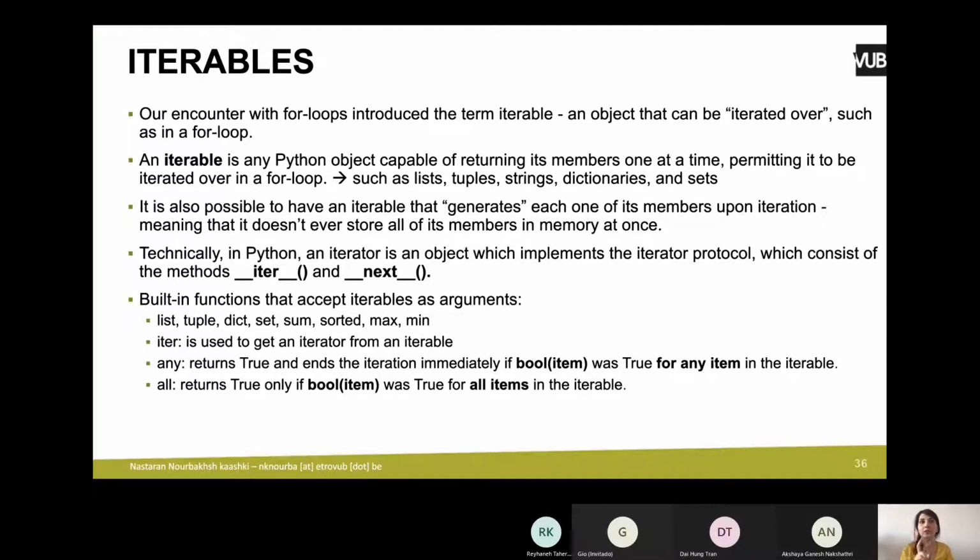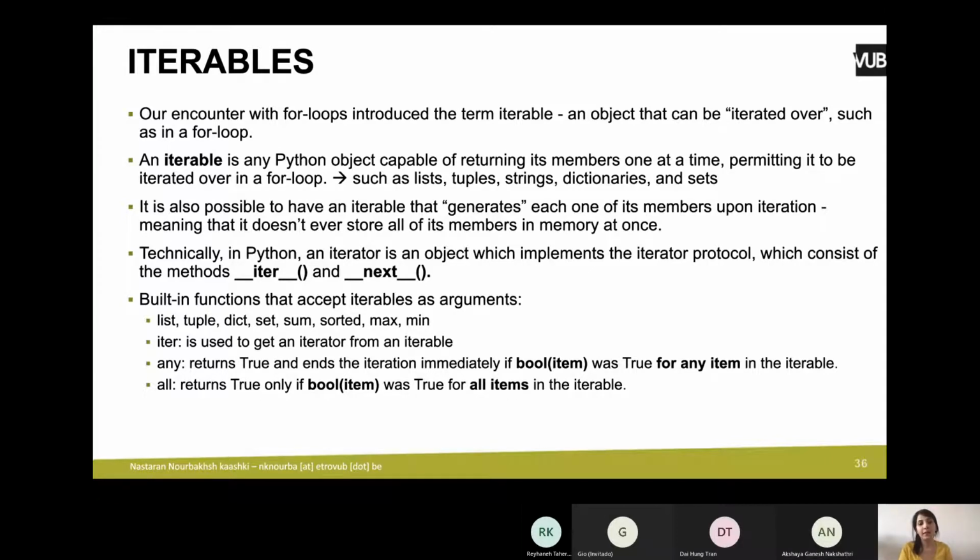As you remember, the syntax for creating a set is set, parentheses, and an iterable. So it's not necessary to have a set as an input argument to be able to create a set. It can be a list. When you see the term iterable somewhere in the documentation, it means that it can be any data type that is iterable, that we can go through its elements to use for other applications. For example, to create a list, a tuple, a dict, and other things.